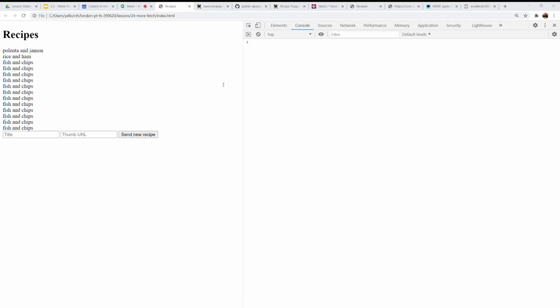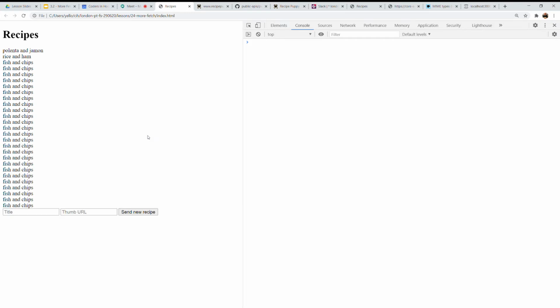I'm sure we talked about this, but when we submit a form, we don't want the page to reload. We call prevent default. So now it's going to create a new recipe every time we click send new recipe. I've just done that a bunch of times, and now there's a load more fish and chips.